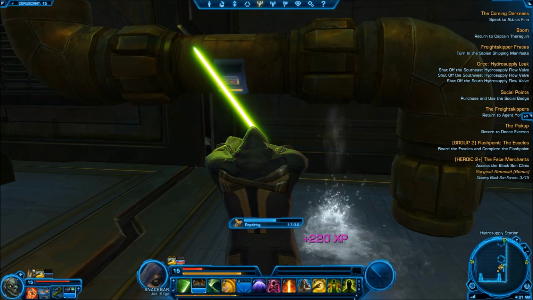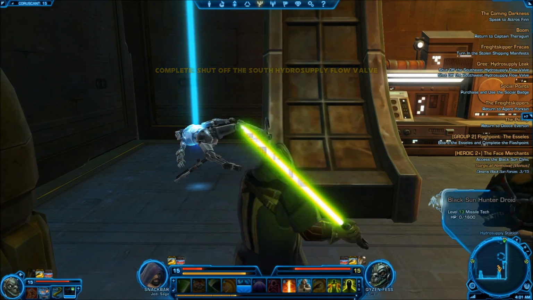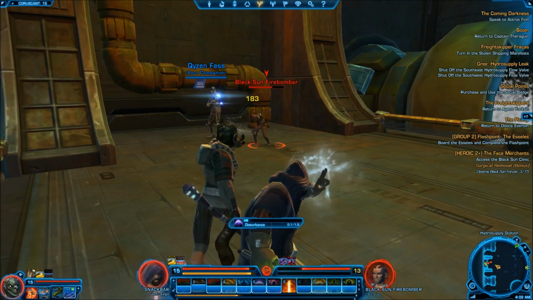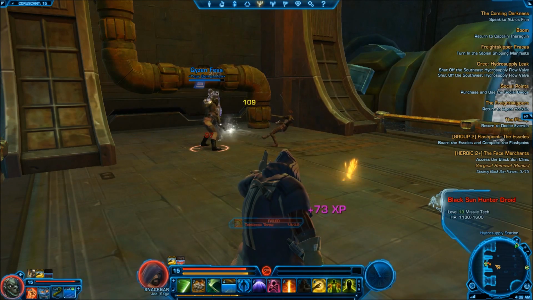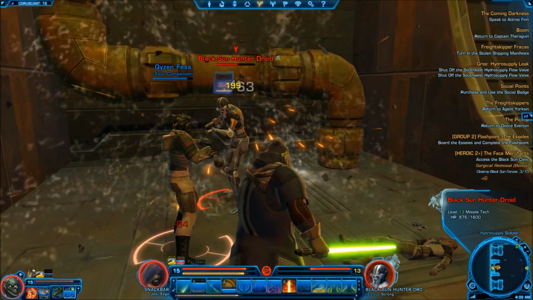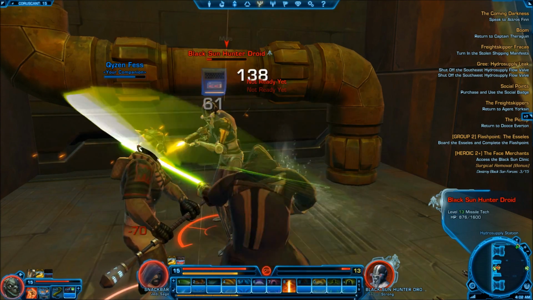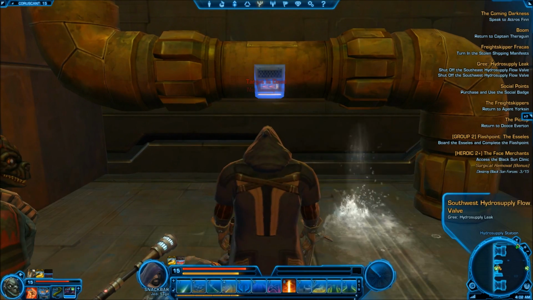So I got to find these things right here and repair them. See, hydro supply flow valve. That's hard to say. Wow. I'm going to try and say that one a little bit later on when you guys aren't on. Hydro supply flow valve. Woo. That's tough. Anyway, each one of these is guarded by a Black Sun Hunter droid. You can see that little icon next to it. That lets you know it's tough to kill.